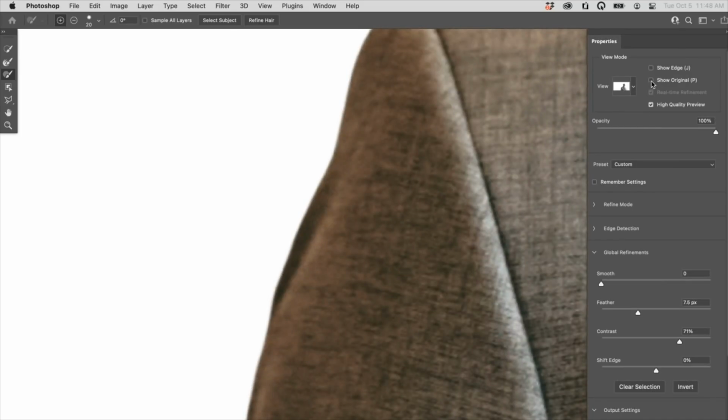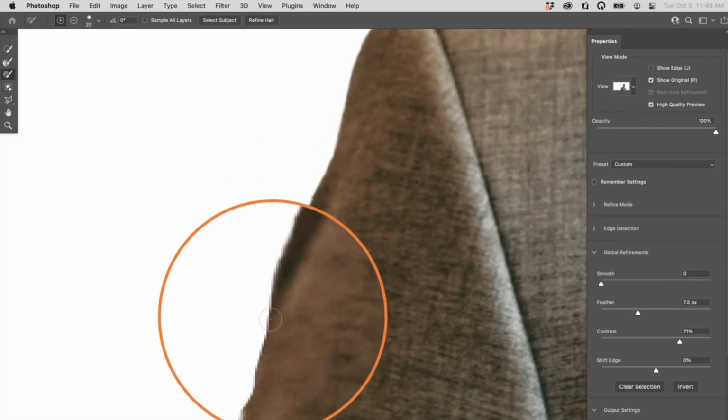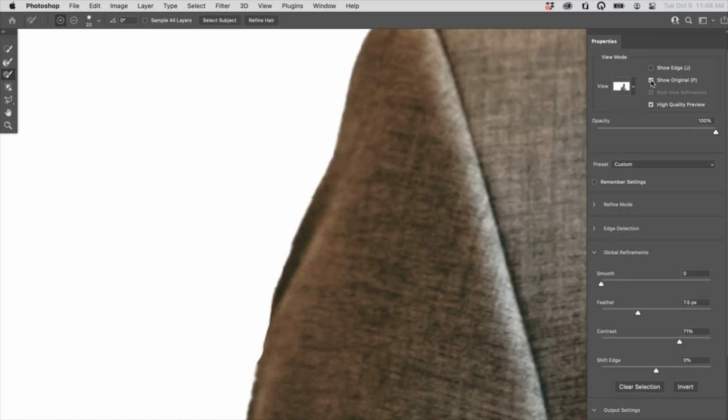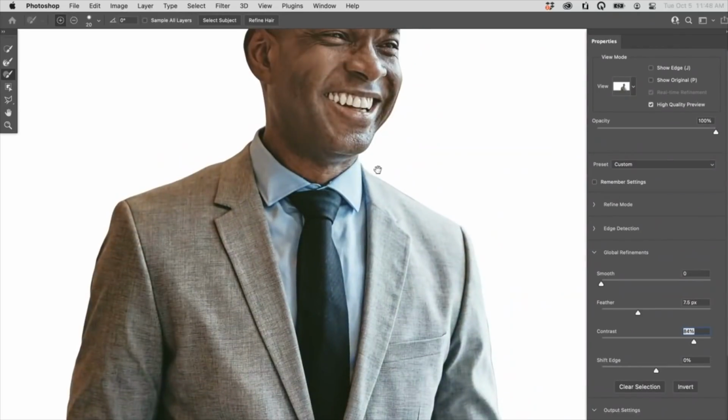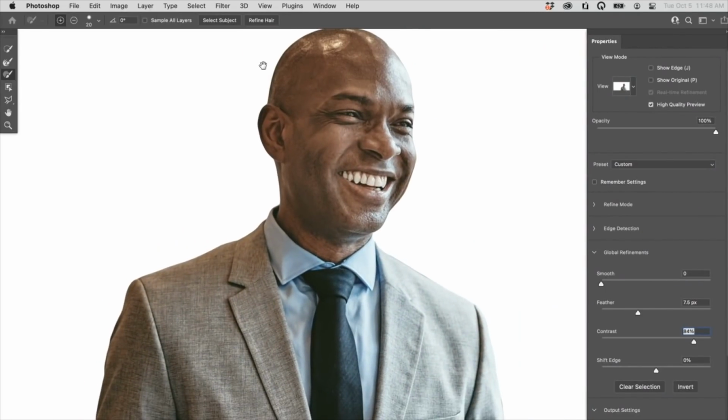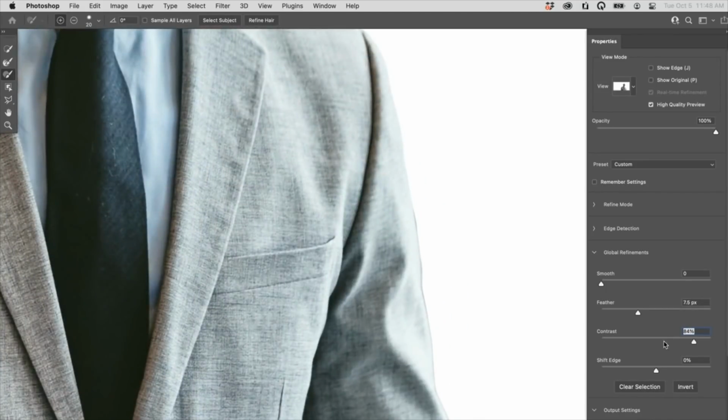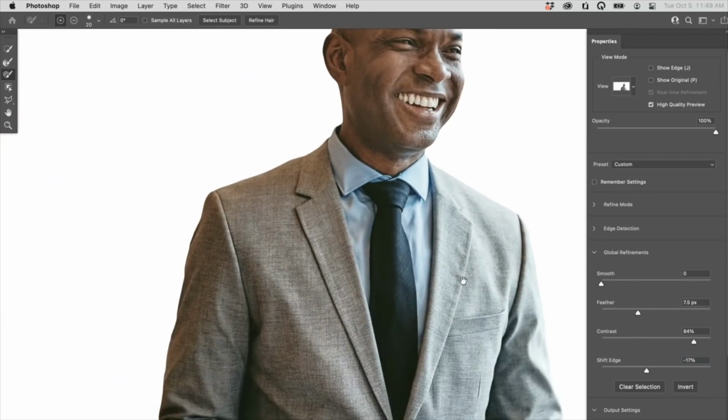So you can see the original has a little bit of a jagged edge to the selection, which doesn't look natural. And then there's the after. So we would just want to add some feathering and some contrast, and that will help in general make the subject cut out a little bit better. Now, if you need to, you can also shift your edge in a little bit here. Okay, and as you can see, that's going to include or exclude our background. So we can just shift that edge right in there, and that's looking pretty good.